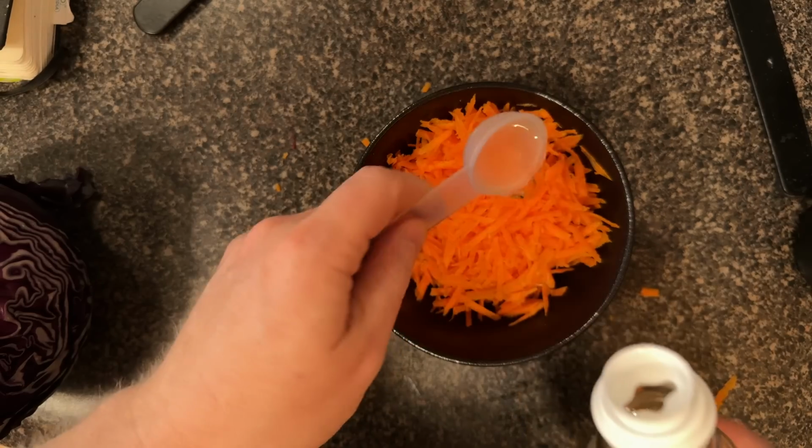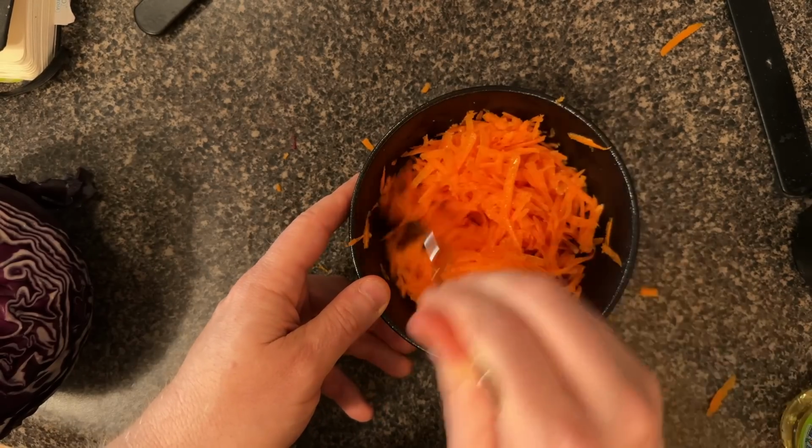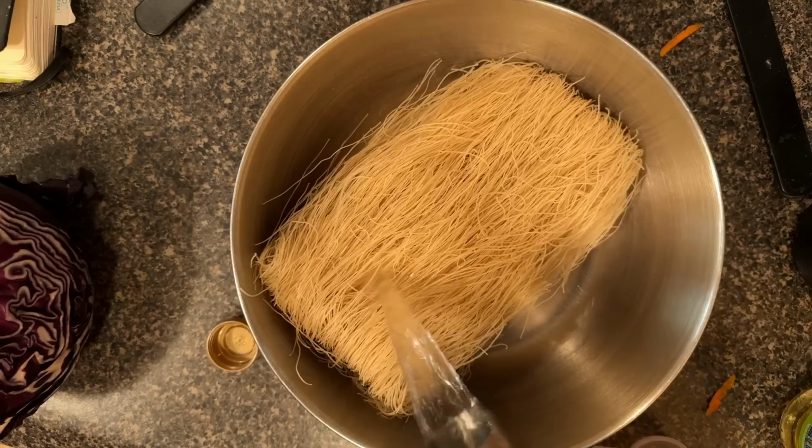So you pickle the carrots. So for the noodles here, it says not to cook them, just to put boiling water over them and leave them.